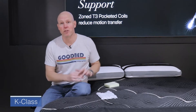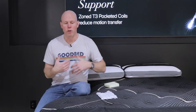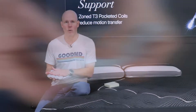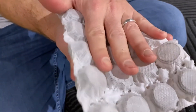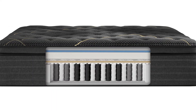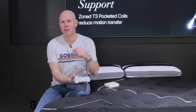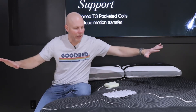Now we've moved up to the K-Class, the top of the line within Beautyrest Black. In the quilted collection, the K-Class includes two models: the firm pillow top and the plush pillow top. The first key feature added at this level is nano coils — tiny pocketed coils about an inch tall and smaller in diameter than normal pocketed coils, positioned right above the T3 coil unit. They conform more closely to the body, functioning more like a comfort layer, adding conformance and additional support. Each of the two K-Class models includes a sheet of 2,000 of these nano coils.